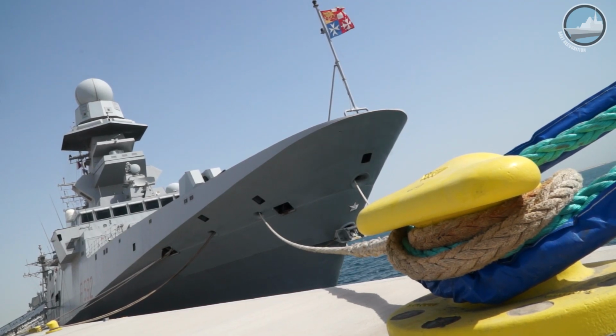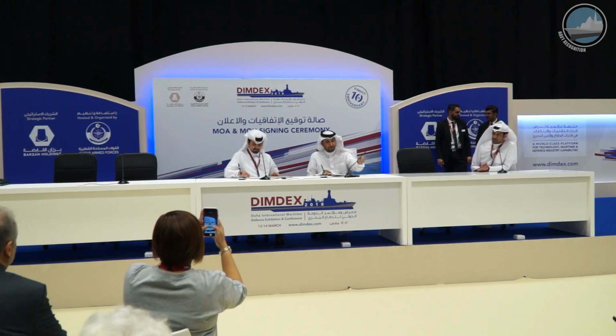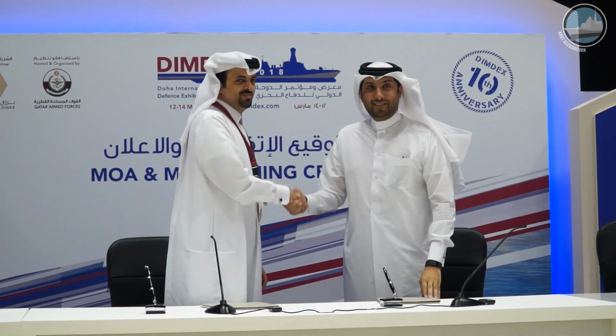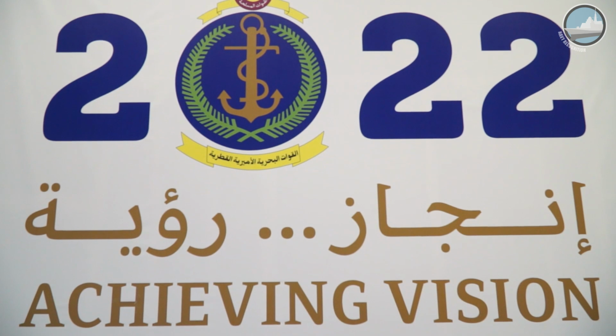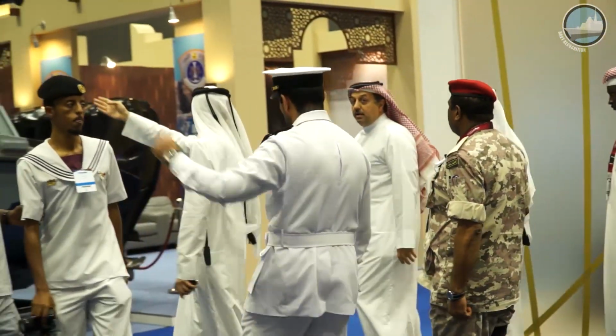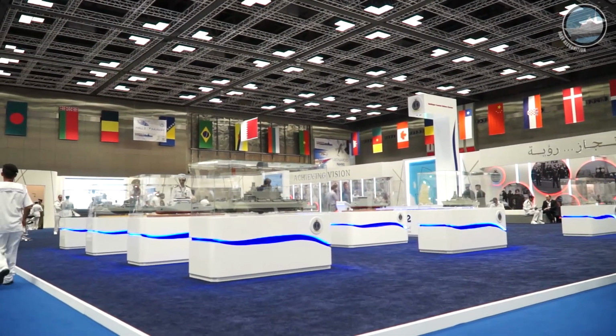Qatar is continuously improving their economy, improving the armed forces. This is a very clear message to those who said Qatar is going to be affected by this embargo. Now Qatar is maybe trying to have a transition, a transition period from the brown water to the blue water, because now we have too many defense treaties with our allies, which means having new assets on board and new capabilities as well.